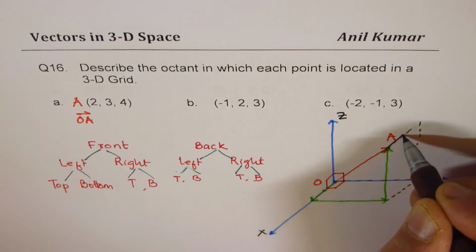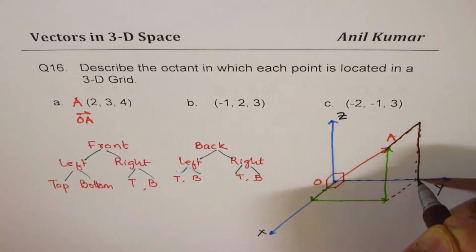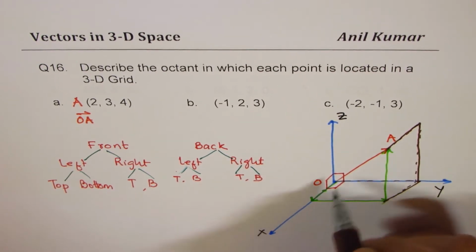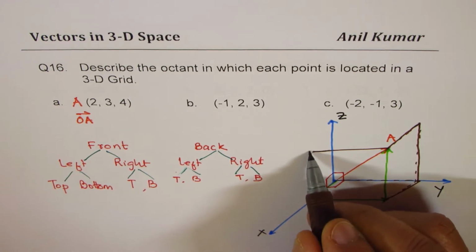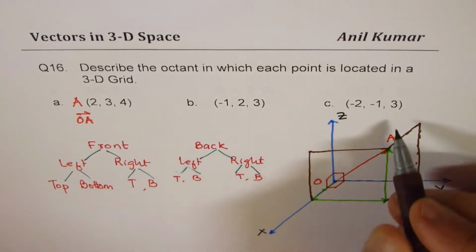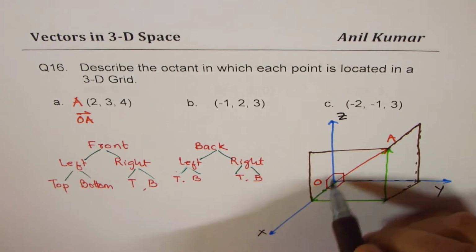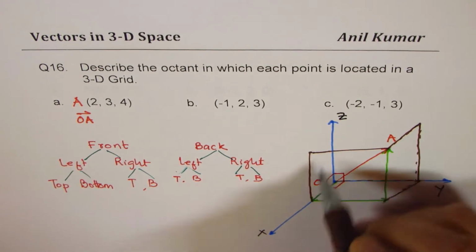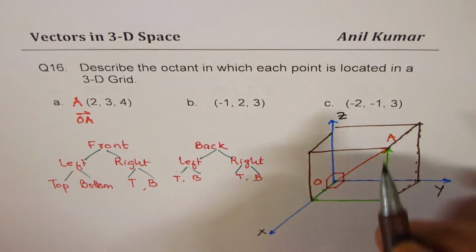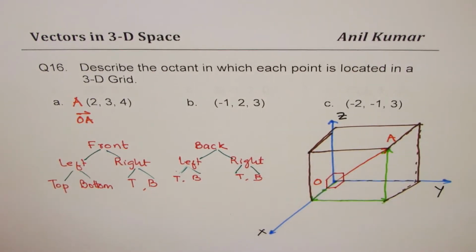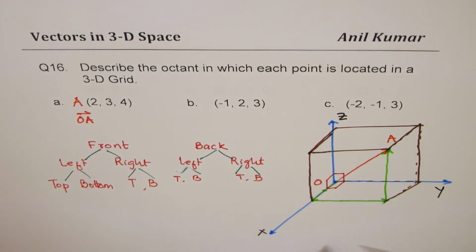Complete this box. Of course, this will be a solid line. This you could see, right? So, okay. All lines should be parallel, kind of. Okay, this is not all that good. Anyway, that is how it is. Now, where do you think this box is placed? That gives you the octant. So I hope the concept is clear now, right?